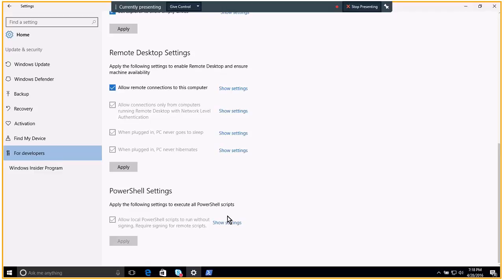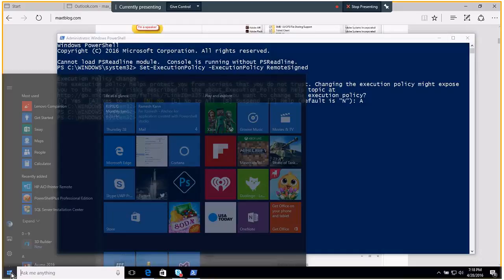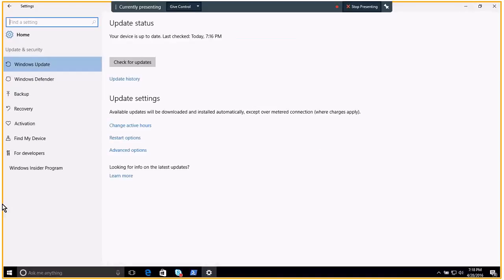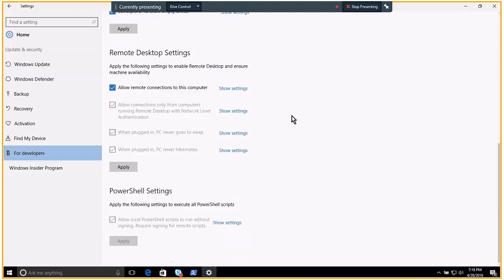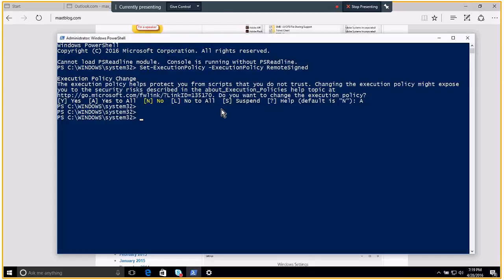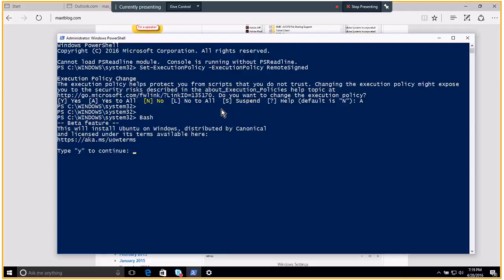This is not showing, it's supposed to. In the last version it would show what status it is. Okay, well, it took it anyway. So now what we're going to do is go back to Windows here and run Bash. In Bash, it's going to ask you to install Ubuntu on Linux on Windows. Wow. Yes. It does the installation.